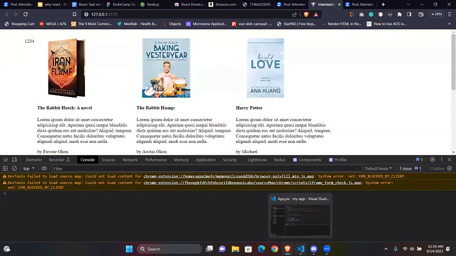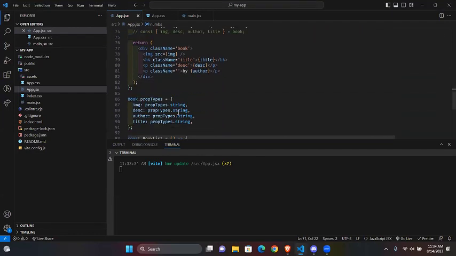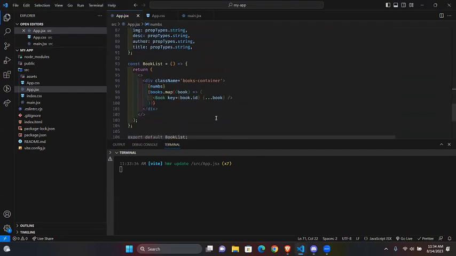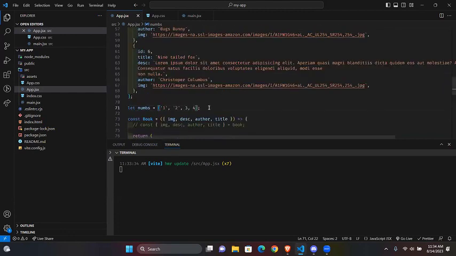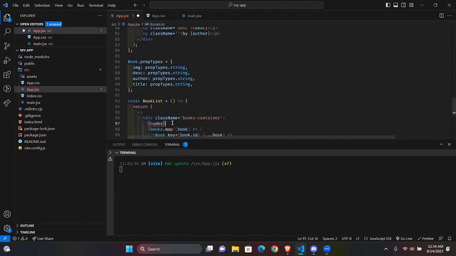If it's an array of objects, you need to map over each of them and do it the way we did here. So I'm just going to remove this, we were just playing around. You can't do that with an array of objects.